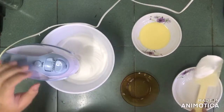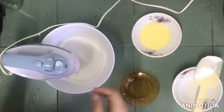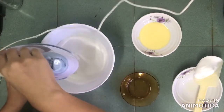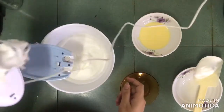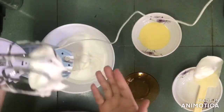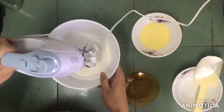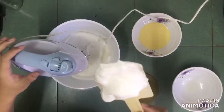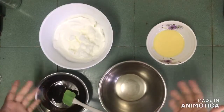We're going to beat it until it forms soft peaks. So we're going to see how it turned out. As you can see here, it already has soft peaks, so it's ready. Okay, now we have all the ingredients ready.